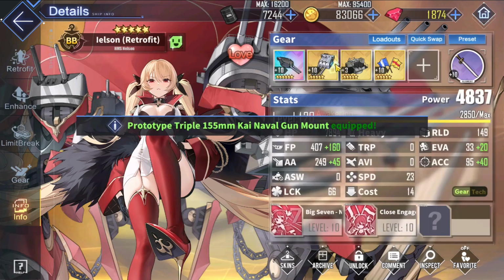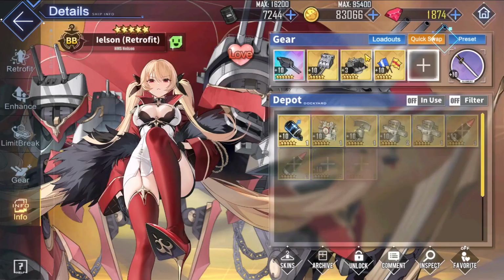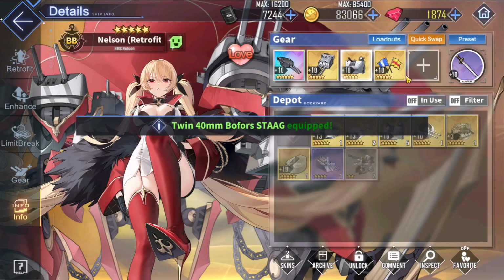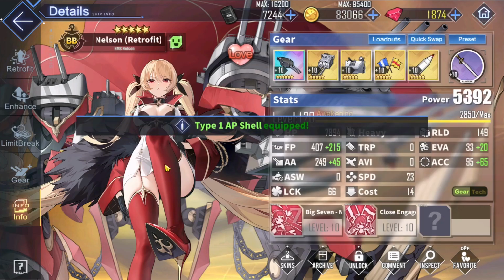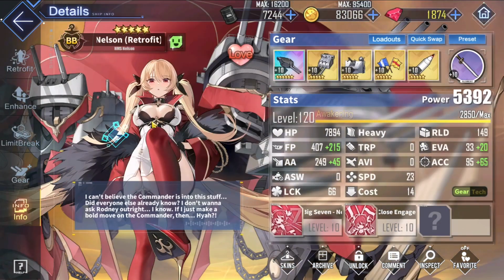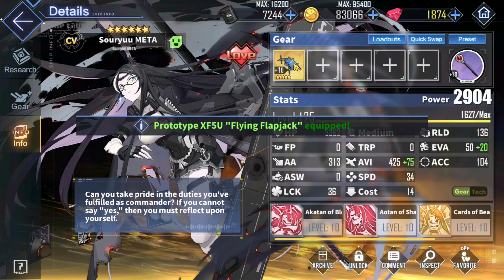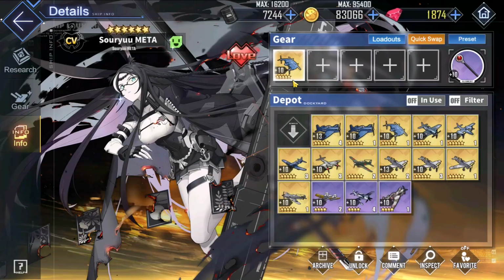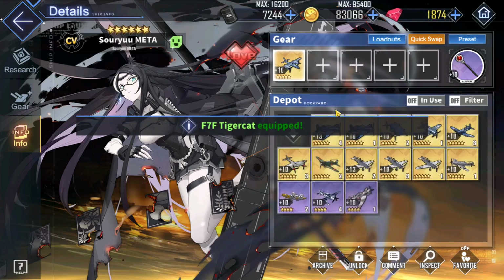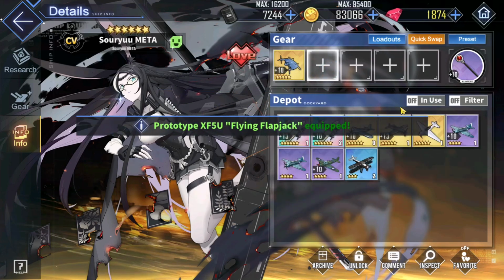So 155 Kai is the best for killing those Kagero rammers. So any fighter with 2 times 1,000 pounds bombs will work. So that's currently in game is Flapjack and Tiger Cat and Sea Hornet. I'll put Flapjack.